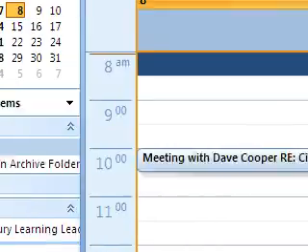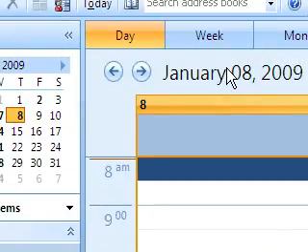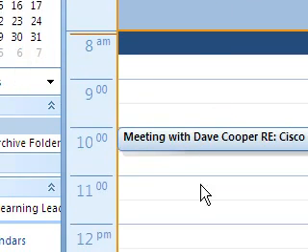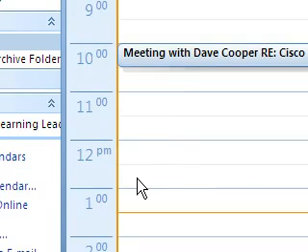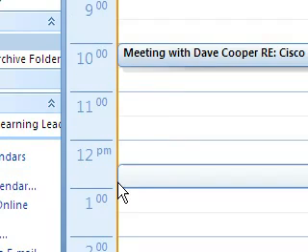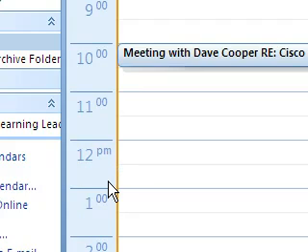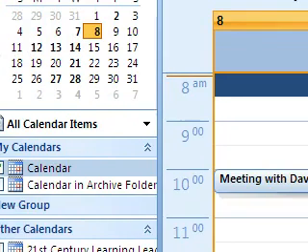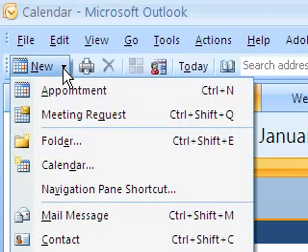And here it shows my calendar, today's date, and anything that I might have on my calendar for my day-to-day. And this is a good way to keep appointments, meetings, everything else organized on your calendar, receive reminders and different things that you might want to have within your Outlook to help you stay organized and know what's going on throughout your day. So the first thing we're going to look at is the new button up here.